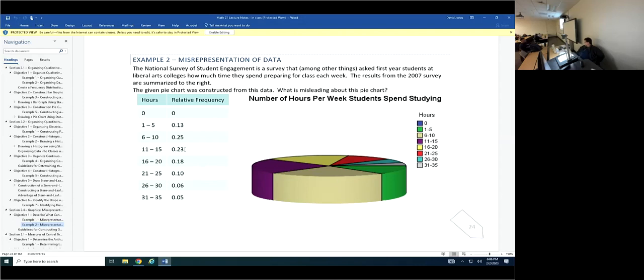Probably not. Not unless it had like 4 exact 25% pieces, and then you saw that one of them didn't make a perfect thing, then you might call out that one of them is not 25%. But if you're just looking at a pie chart, the 23% is going to look pretty close to a quarter of a circle. Here it doesn't. If I look at the 16 to 20, which is the yellow, it looks even smaller, but it's still almost 20%.